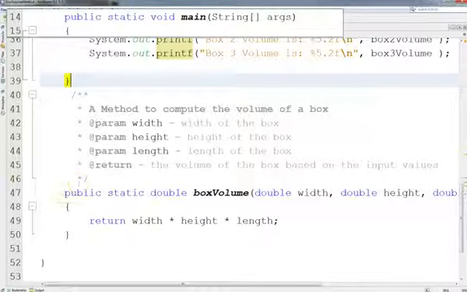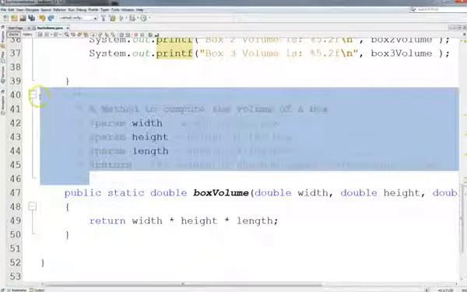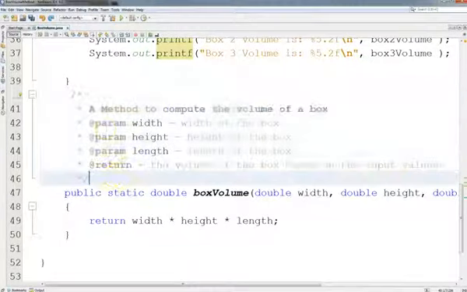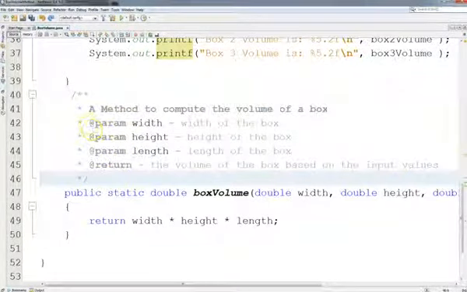And then when I create a method, I include the Javadoc block. The easiest way to do this is write the method header first, and then let NetBeans generate this part of the block. So let me say a little bit more about that. I have an @param, that's a keyword, and a space, and the name of the parameter.